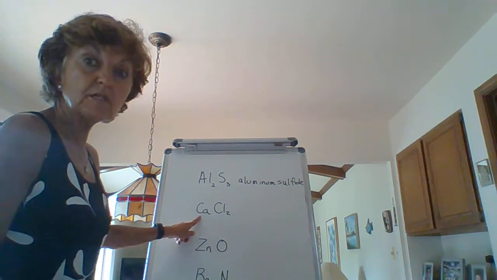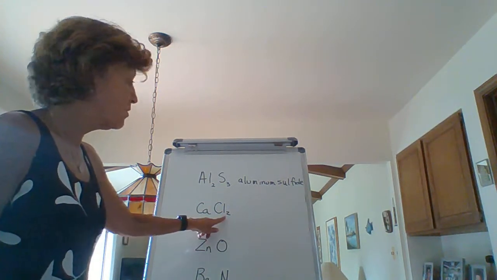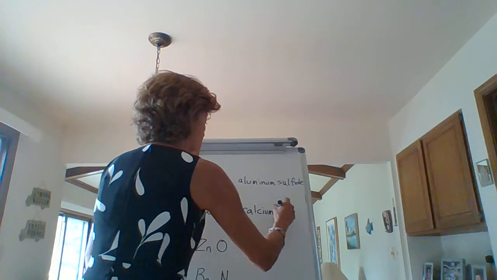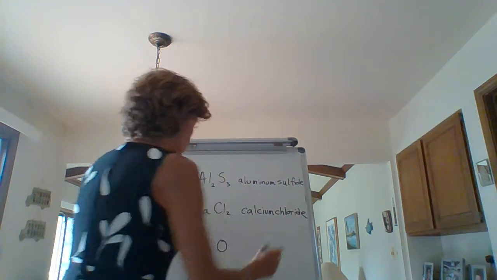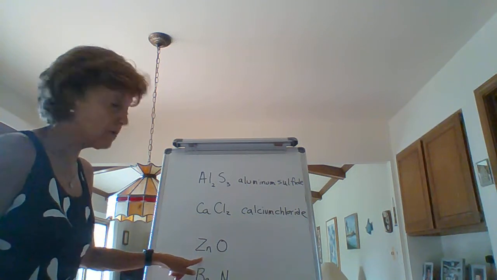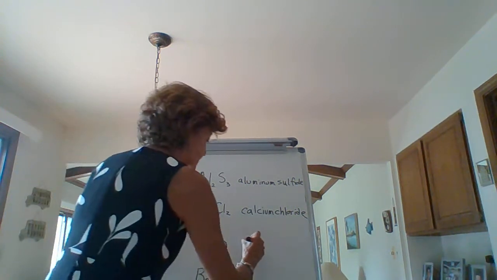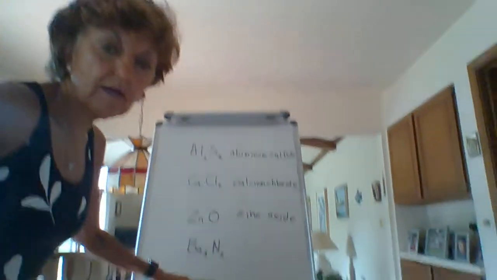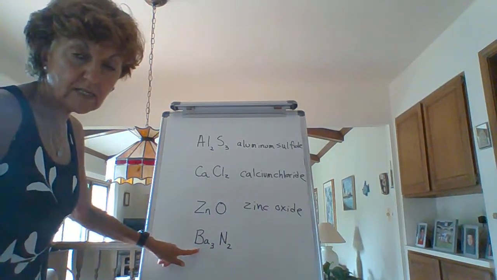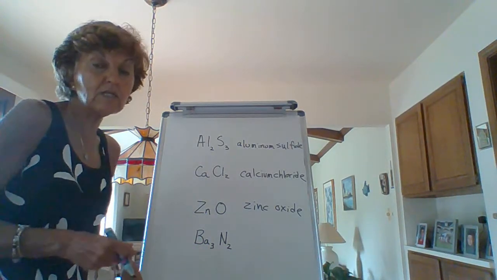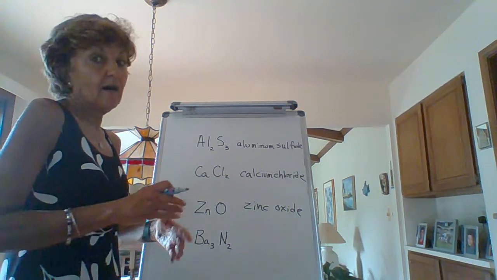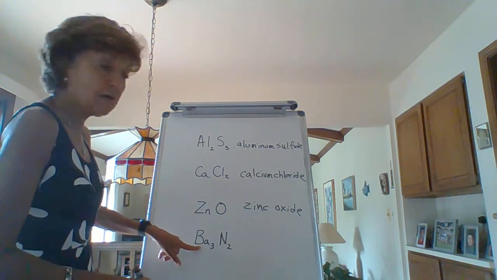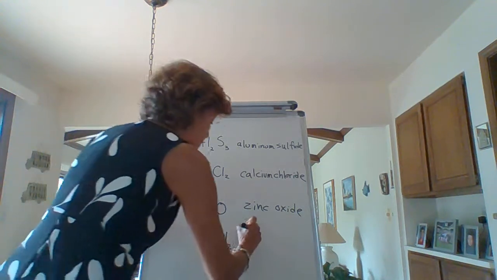This is calcium. It's a fixed charge metal. Calcium chloride. Simple as that. Zinc. Zinc is a fixed charge metal. Zinc oxide. Okay, come down here. Barium, you recognize this as a fixed charge metal. Again, you really need to know the atomic symbols. I'm not kidding about this. You have to become comfortable with these things in order to do chemistry. So this is barium, fixed charge metal, barium nitride.